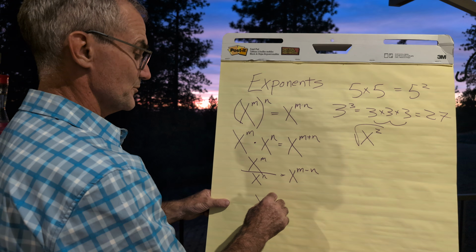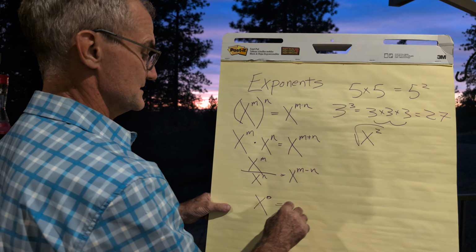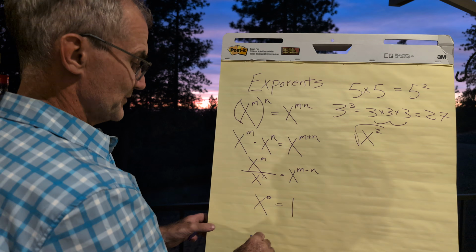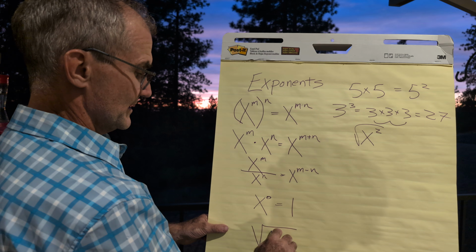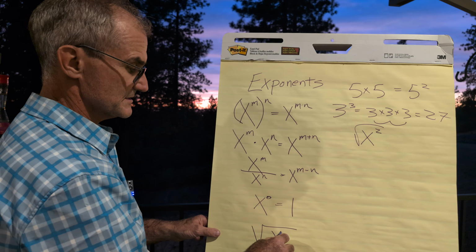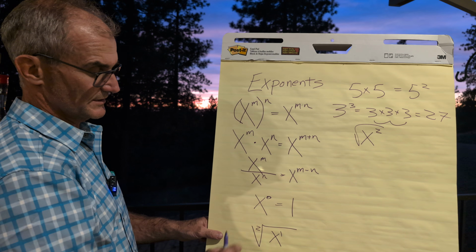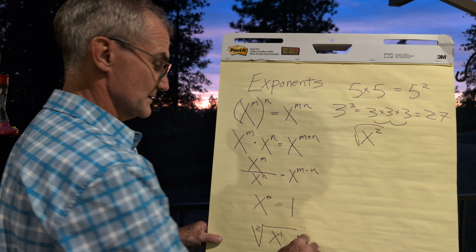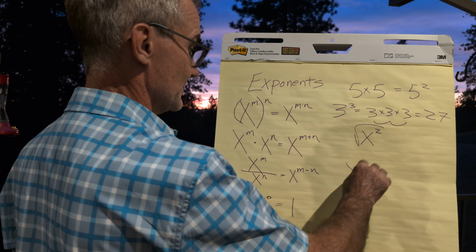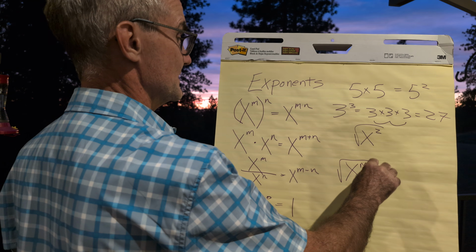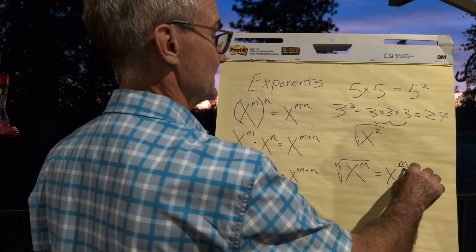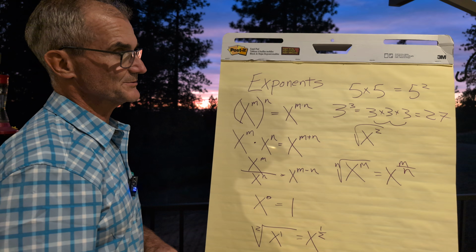Anything to the 0 power, and this is an important rule to know, is equal to 1. And then along with this, reversing the exponent, the nth root: if I have the square root of x, there's no number written here, so this is a 1, and this is a 2, not written because it's a square. So this is x to the 1/2. Or the rule is, if I have x to the m and the nth root, it is x to the m divided by n. So those are all the rules of exponents.